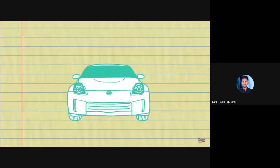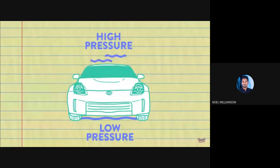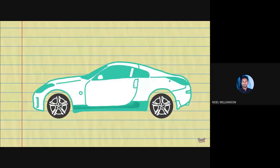All right, we've created an area of higher pressure all around the top of the car and an area of really low pressure underneath. We're good to go, right? Wait, now all that high pressure air wants to rush into the low pressure area. And that is exactly what we don't want. And that is what side skirts are for. The ideal side skirts extend as close to the ground as possible to block that high pressure air from sneaking back under the car and around the sides. That would increase lift and ruin the downforce that we just worked so hard to create.